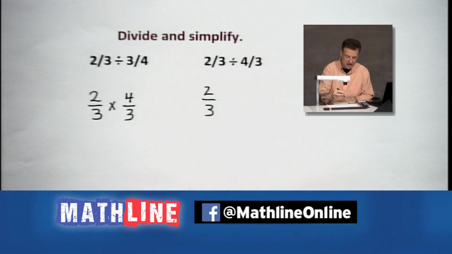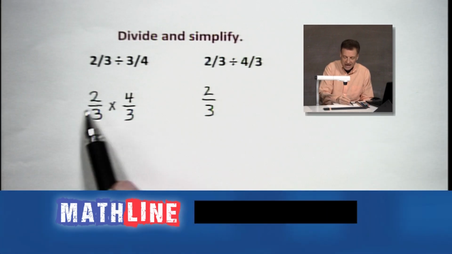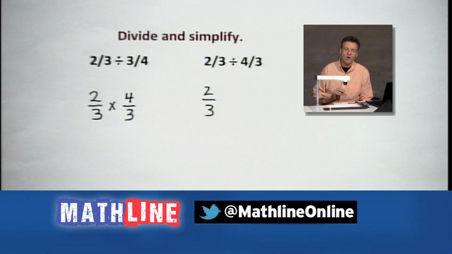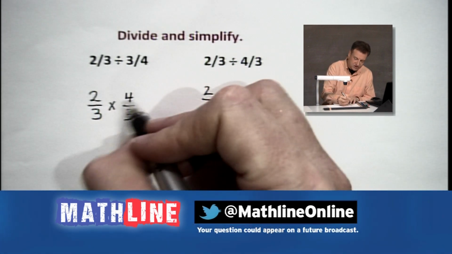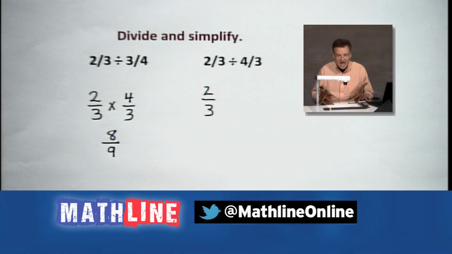The only options we have for canceling, folks, are in vertical fashion or on the diagonal. Remember, we can't take these 3's out and can't do 2 and 4. We've just got to multiply. So let's do it. That gives us 8. 3 times 3 gives us 9. That's where it ends up. So be careful, be careful, be careful.